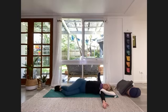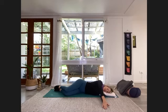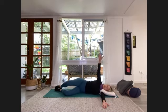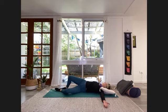Open that shoulder into almost a twisting position, and then we can gently come back. Only if that's comfortable for your shoulder. You may like to open all the way up on the next one. We could raise the arm. You can even lift that top knee and let yourself open a bit further, adjusting the feet if you need to, maybe looking out over that shoulder.